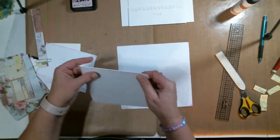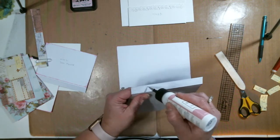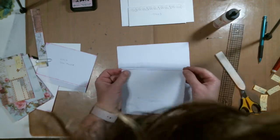So let's do our top flap. Let's glue that on. Going to just center that down there, you guys. Don't be panicking. It doesn't have to be perfect.